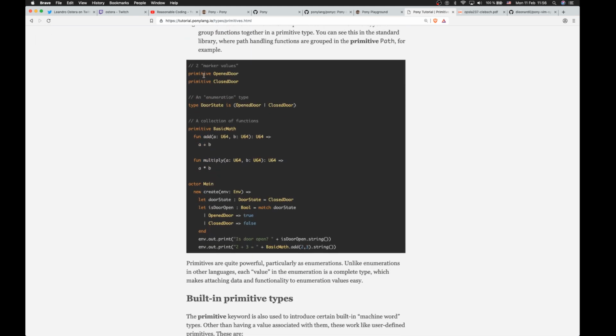And then we have some code here where we have open and closed door. And we say the door state will be one of this. We can do primitive basic math, which has... And then on top of this, you have traits and interfaces.